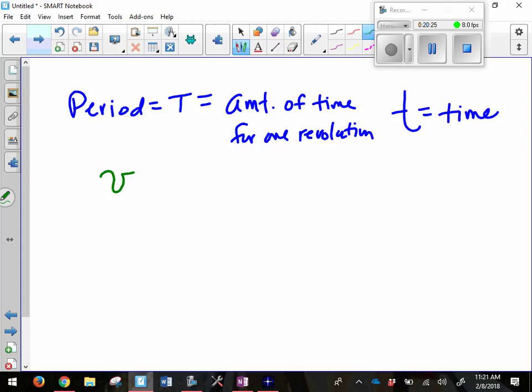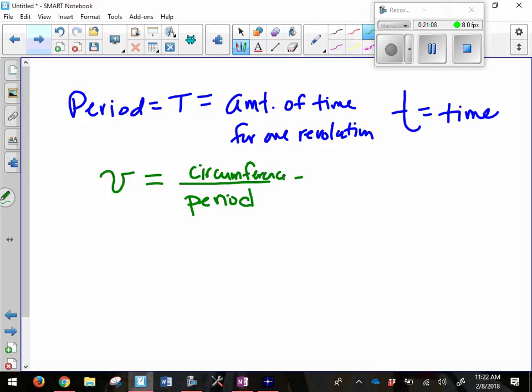So if I assume for a moment that my object is moving at a constant speed, which I don't necessarily have to, but we'll just build it out of here, then that velocity, that linear velocity, is the distance my object travels divided by the amount of time it takes to travel, right? So if I'm talking about one period as the amount of time that I travel, how far does my dot go in one period? Circumference.